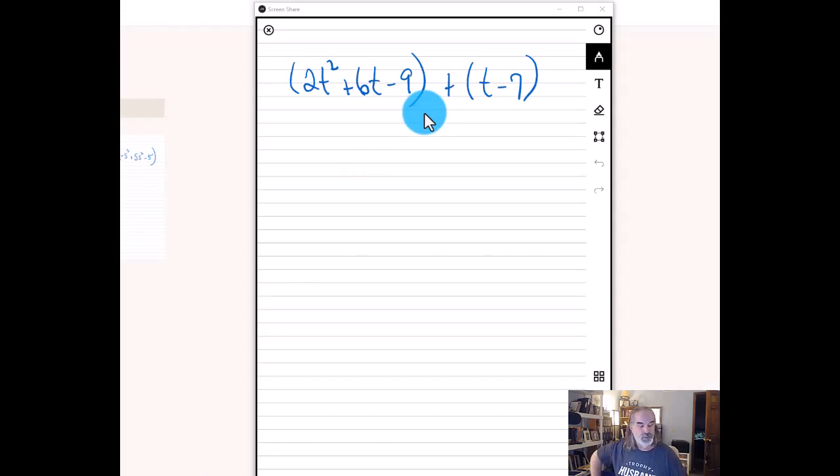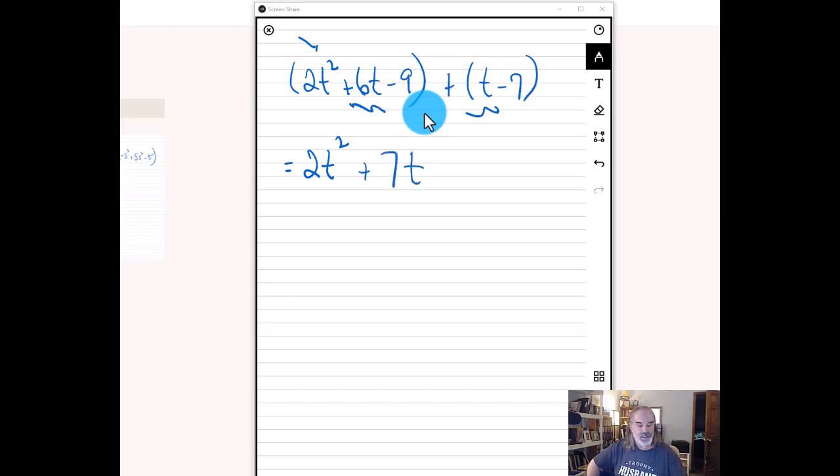So hunt for the largest exponent on t. That's coming from that first term. That is not going to add to anything else, so we'll just leave it as part of the result, and we like it first because it's the leading term. This result will have degree of 2. Now we're going to fish for our t to the firsts. Well, there's one, there's one. Altogether, that looks like a plus 7t.